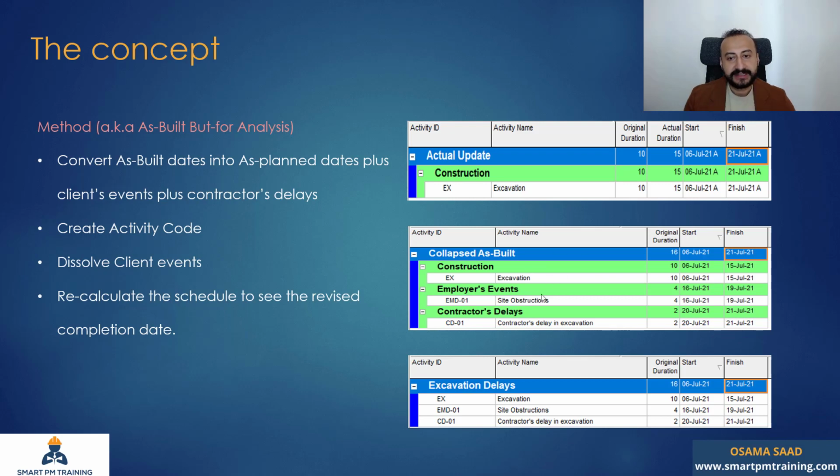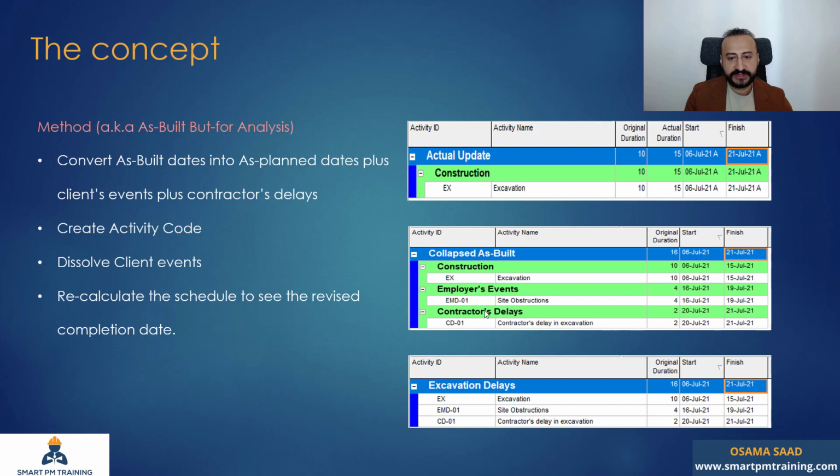So after I created the new schedule, I'm going to perform but-for analysis. That's why the collapsed as-built is also known as but-for analysis, right? Both terms are being used in the same context. So if I want, maybe hypothetically, because the project is already in delay, it has been delayed by 2 months, I'm going to run a hypothetical analysis. If I dissolve the employer's delays, then the outcome will be the project completion but for the employer's delay. It's basically the project completion, including the contractor's delay.